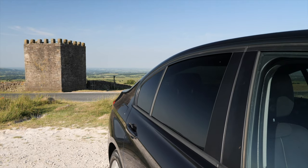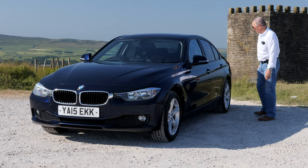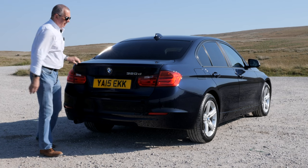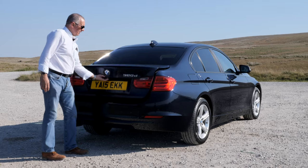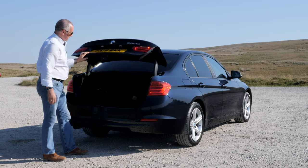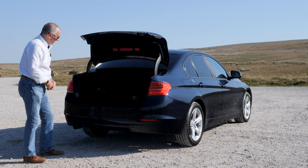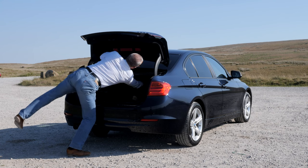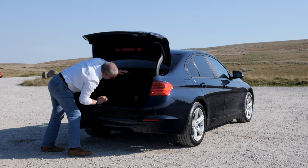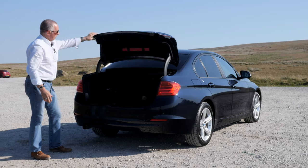It's dechromed around the windows with black trims, rear privacy glass, shark fin aerial, and spoilers kind of built into the boot — very discreet. There's a reversing camera just there, a nice aperture to load your luggage into, and plenty of room in the boot. There are also reversing sensors at the back.